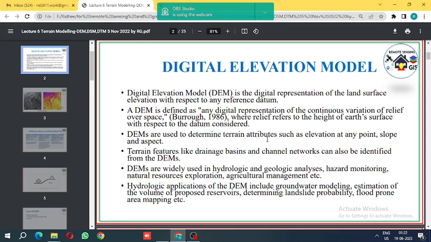So you can see the DEM is very important data, because through DEM we can understand the elevation of the land surface, the earth land surface. So it is very important for many applications. And in many mapping areas, or any other kind of modeling, you can also use DEM. So DEM is a very important raster data set.